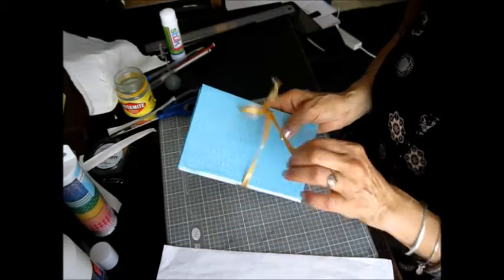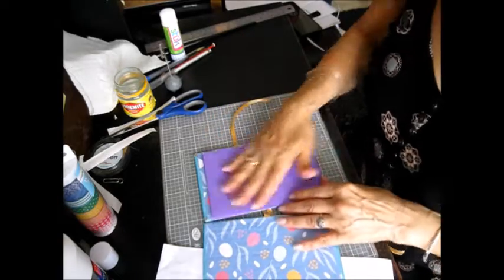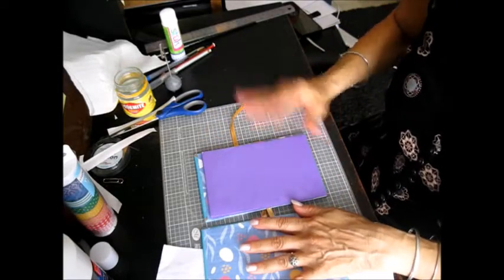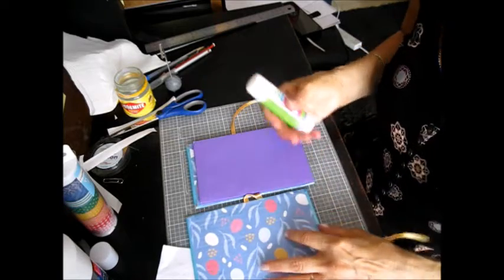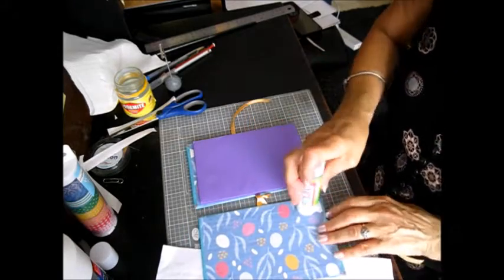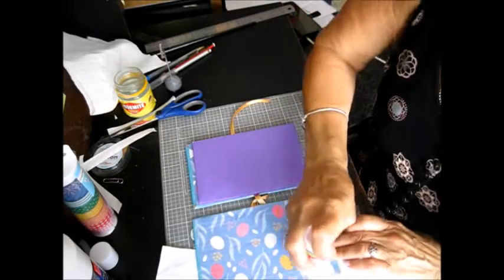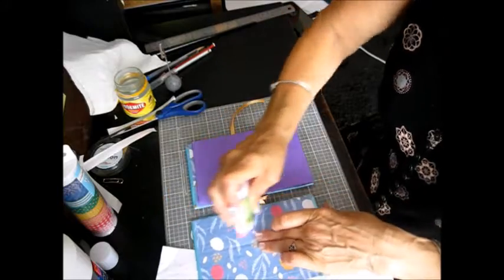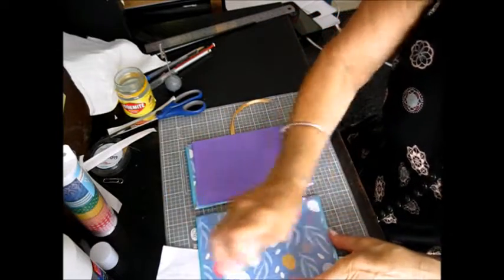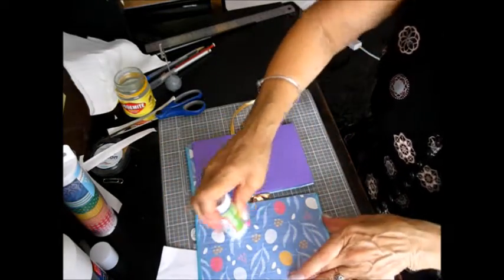Okay, so just to get to that point, what we need to do is glue this one down. And I'm just going to use a glue stick. So if over time that doesn't hold as well, then whoever has the book can actually fix that. Because I don't think the envelopes will cope so well with the PVC, PVA, whatever you want to call it.